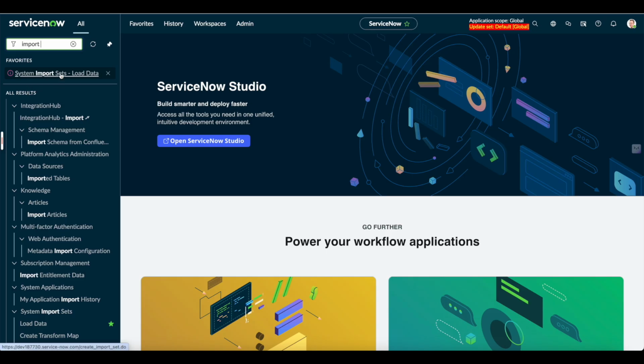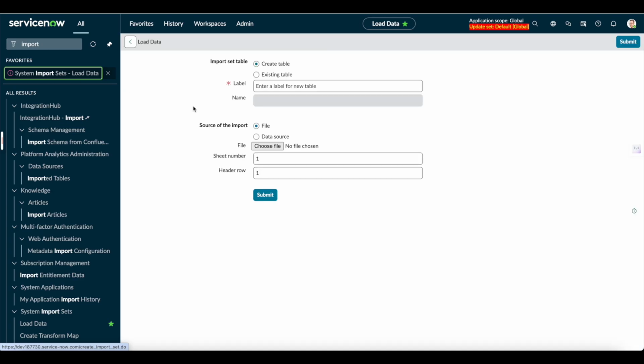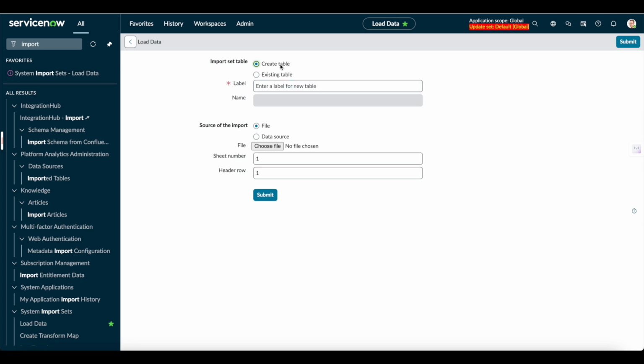Go to import sets, and this is where we need to define the landing table. For now I'm not going to use an existing table, so I'm going to create a new table for our demonstration, and my source will be a file, where I'm using Excel as my data source.